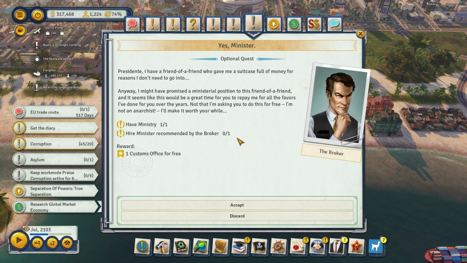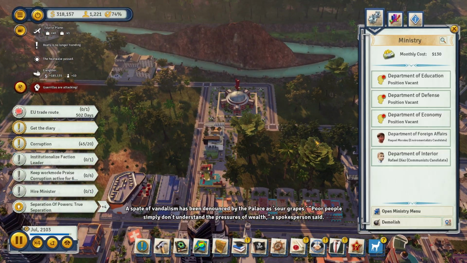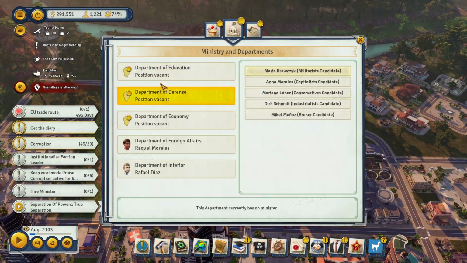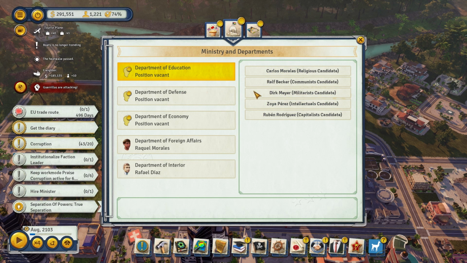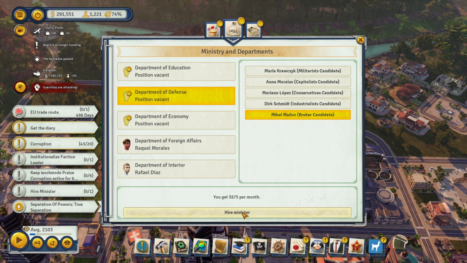Favors? Penultimo! Bring me the Llama Squad over here. A spate of vandalism has been denounced by the ministry. People simply don't understand the pressure of wealth, a spokesperson said. This is the Department of Defense. Okay, I think I can roll with this.